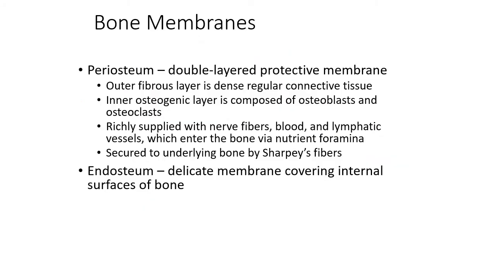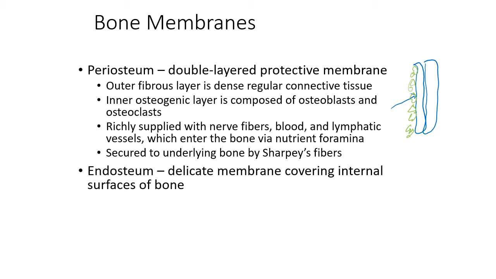From there we have the coverings. The periosteum that's surrounding the bone is actually two layers of connective tissue, so it has two different components to it. When we look at it, we have an inner layer and an outer layer. The inner layer is the osteogenic layer. This is where on the inside of the bone, we've got osteoblasts that are helping to build the bone and add to the bony supply that's there.